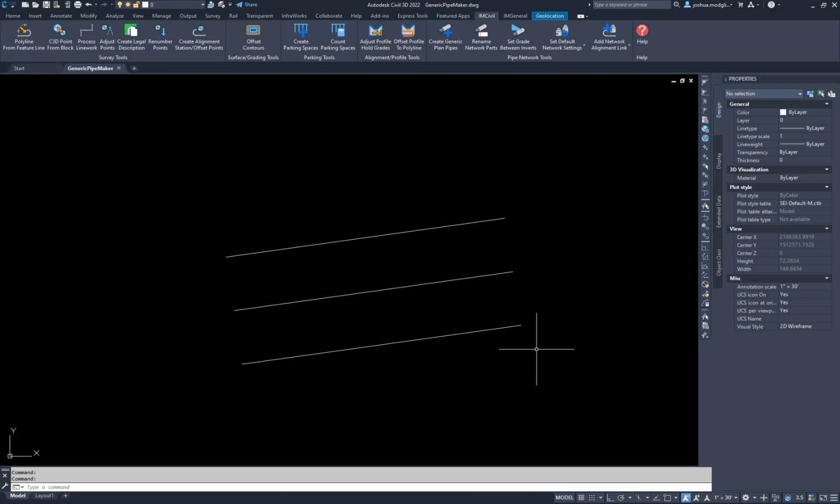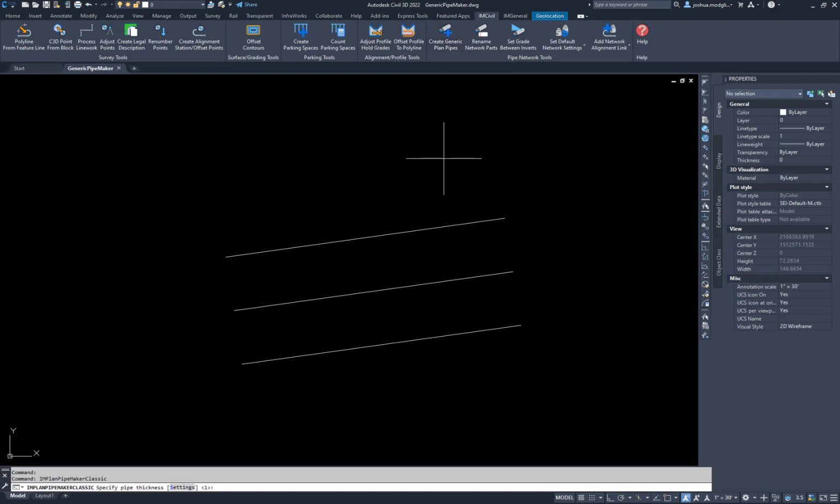Although a lot of these tools are made to work with Civil 3D, there's still times when we just want some good old classic tools for working with civil or survey. And so this tool came about from multiple surveyors who were requesting a simple classic pipe maker. They wanted to be able to draw a line or polyline between two points and create a pipe just using that line. They didn't want to do any Civil 3D work. They didn't need it, and so the generic or classic pipe maker came about.